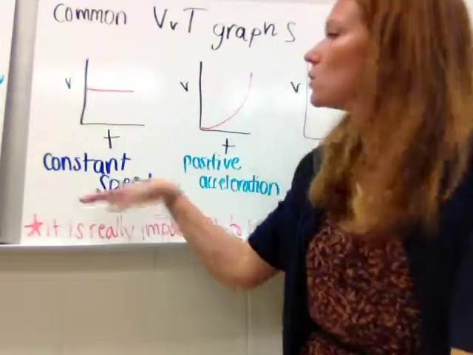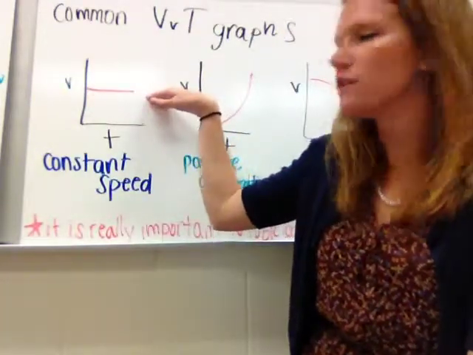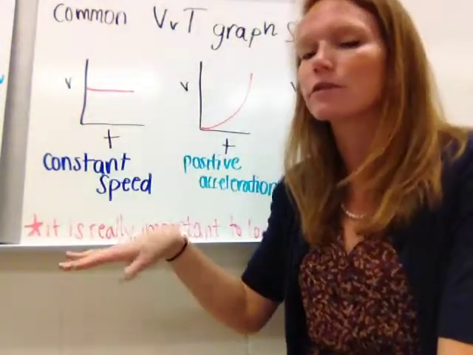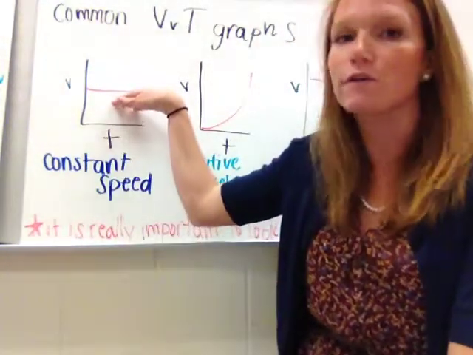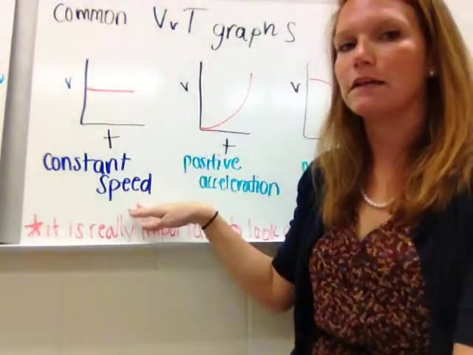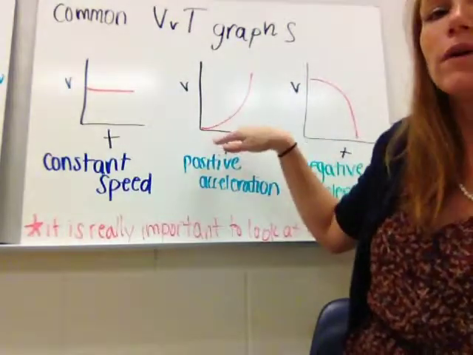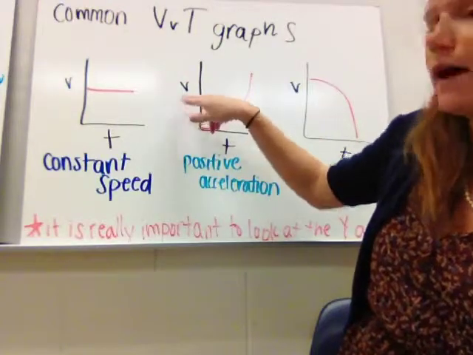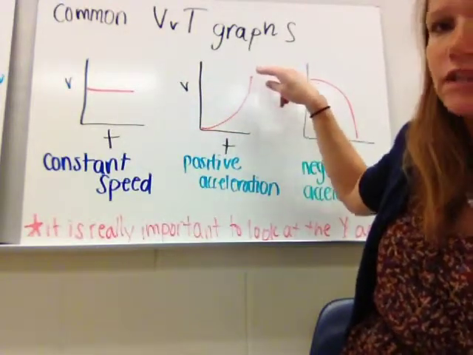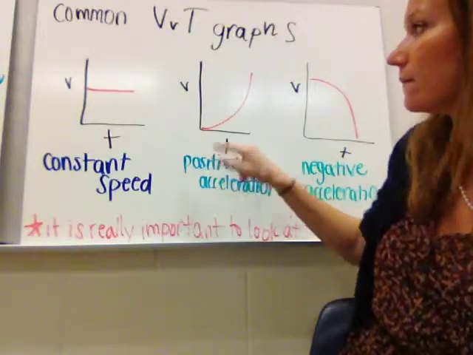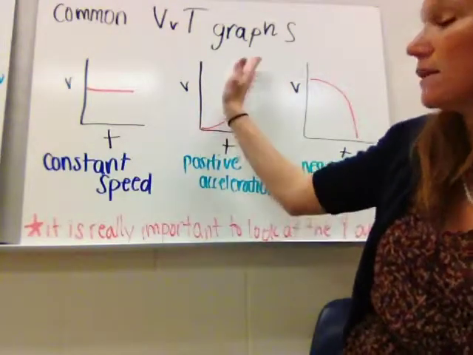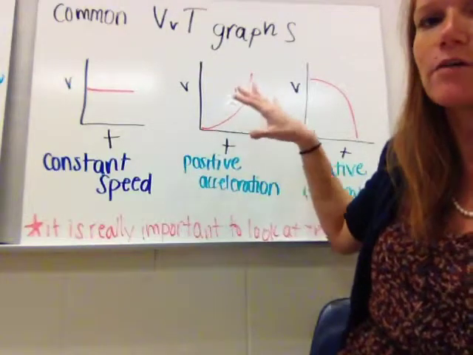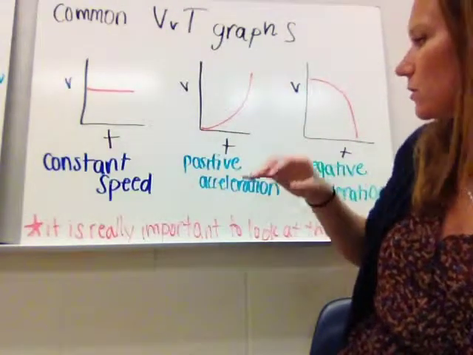Okay? So a straight line in a velocity versus time graph is going to mean a constant speed. The speed is not changing. Whatever the speed is, it could be 1,000,000 miles an hour or 4, the speed is constant. When you have a line that starts lower and goes up against the y-axis, that velocity is increasing. That's going to be positive acceleration. It can be angled like that, it can be a straight line, and obviously the angle of that line will tell you how much the acceleration was changing.